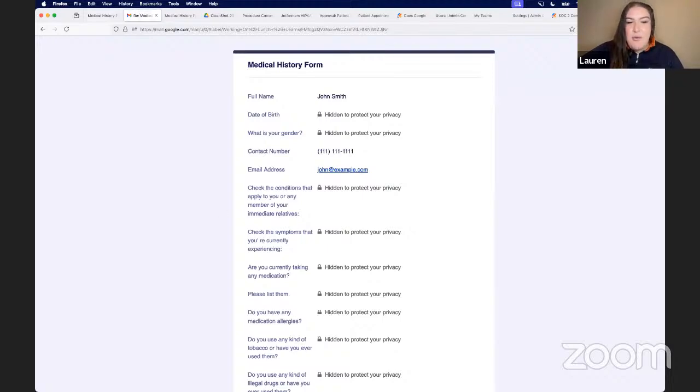Sending emails is an incredibly useful automation tool that can be configured in the form builder. These can be used to send a confirmation to the respondent, as well as to notify necessary parties of a new submission. When PHI fields are included in the body of an email, they're marked as hidden to protect your privacy and would require me to authenticate via my Jotform Enterprise username and password to review the patient's responses. This way, if someone were to gain access to my email inbox, the most private information of this patient would still be completely secure.